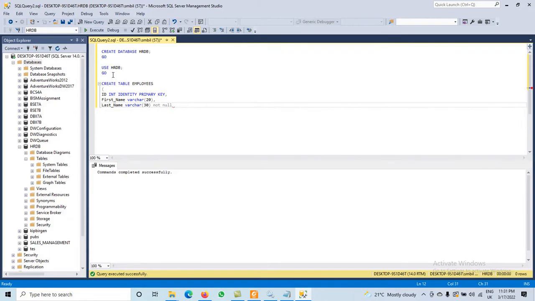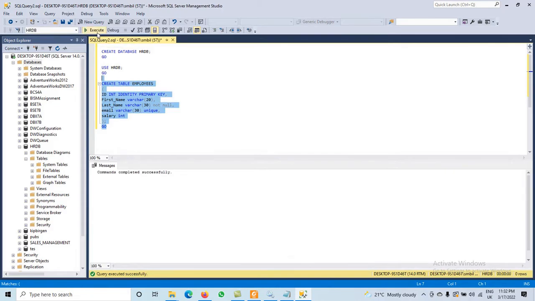We say that we are having the hire date, or any other. We can use email, varchar, size of this one is 30, and for this one unique. And the last column I'm using is the salary, and that should be int. Then go. After completion of every block, you write use the way. That's a good practice in SQL Server. Click on the execute button. So now the command completed successfully.